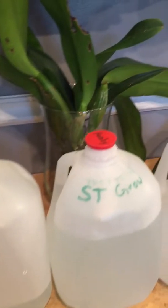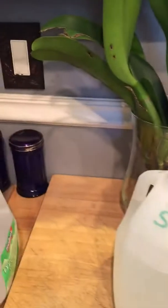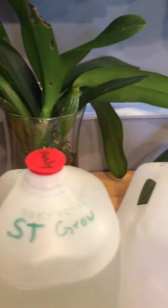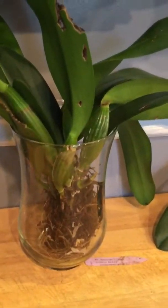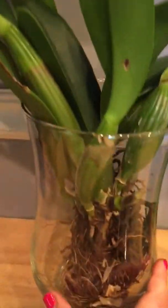So those are the four different types of water I use. I realized in my last video that I wasn't as clear with what I use, so I just wanted to get these out of the way before doing a little update. I have four orchids to show you — three Phalaenopsis and one Cattleya — that do not currently have spikes or blooms, but there are updates.